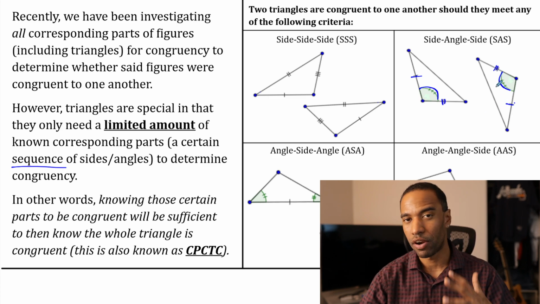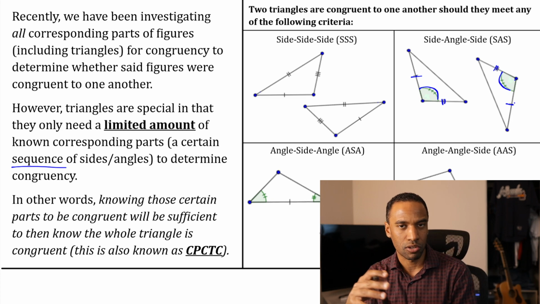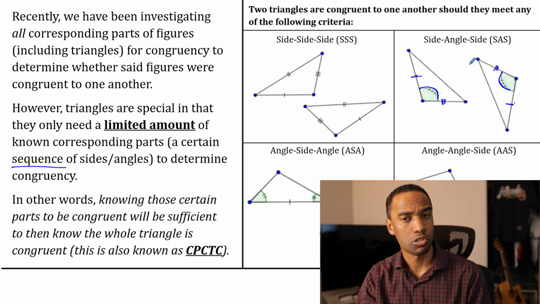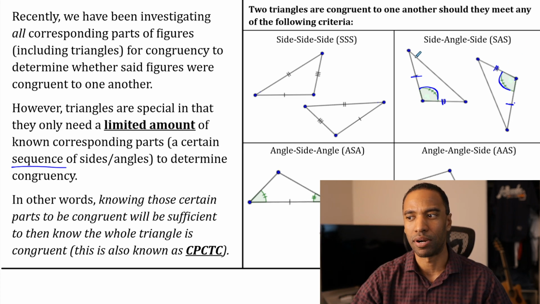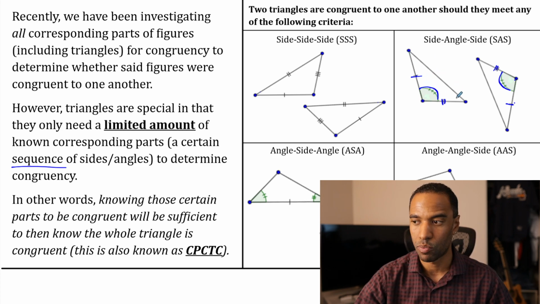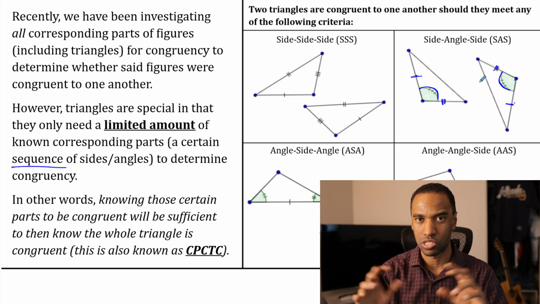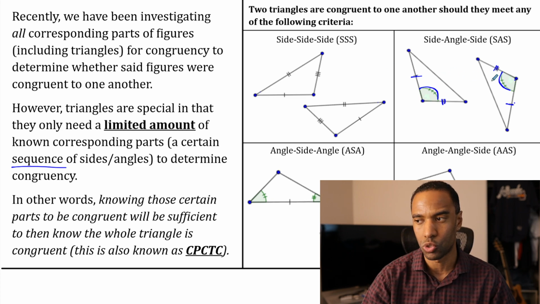When I say sequence, it's very important that it's like side, angle, side, that you go to the next immediate angle and the next immediate side, etc., and then it brings it about. Side, angle, side is also another one. Basically what this means, guys, is this angle cannot now be anything else as a result of what you have here. This side cannot be anything else lengthwise, and this angle can't be anything else lengthwise. It's locked in place. There's nothing else that can be true, that can be changed about it. These two triangles have to be congruent once you know those bits of information.